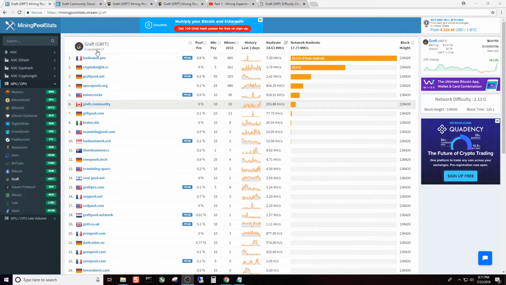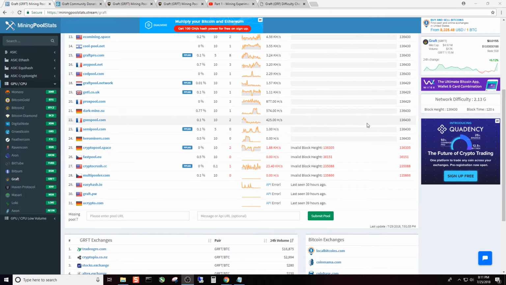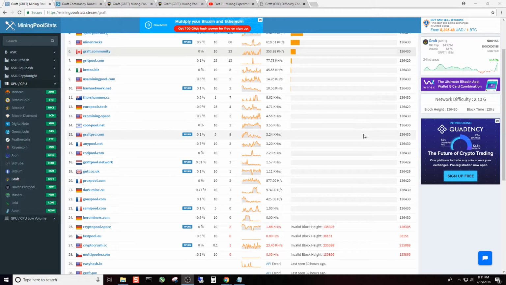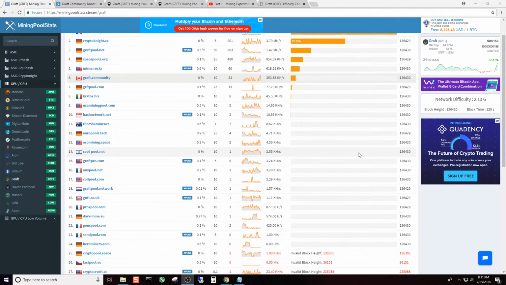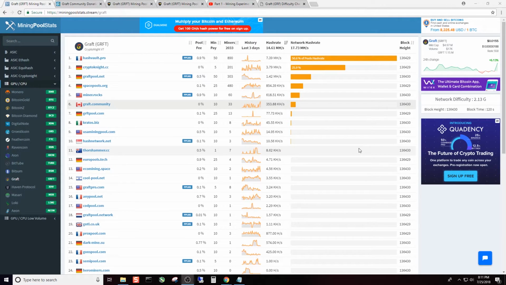So back to my example, the first week I mined to Hashvault.pro. Now, when I first started this personal experiment, I tried to find a pool with absolutely nobody on it. And the pool that I first started out on now has people on it. I'm not going to mention that pool's name because, again, I'm not trying to bash any pool. But I did have issues on that pool. Lots of dropouts and a lot of issues. So I don't want to call those folks out, not in this video. They could have had issues. It could have been a genuine issue that just happened to occur during the time that I was trying to mine to the pool.